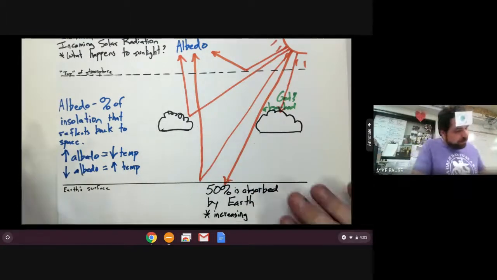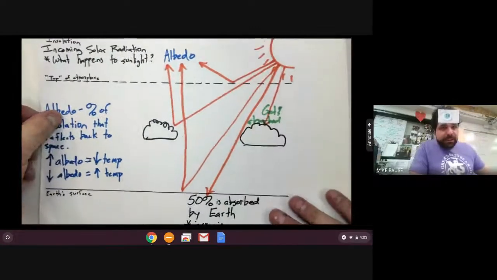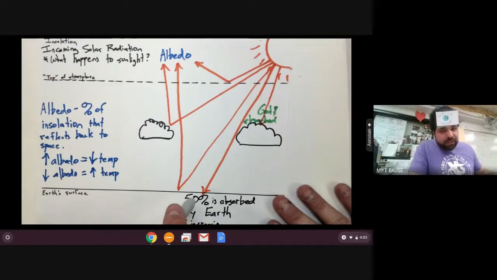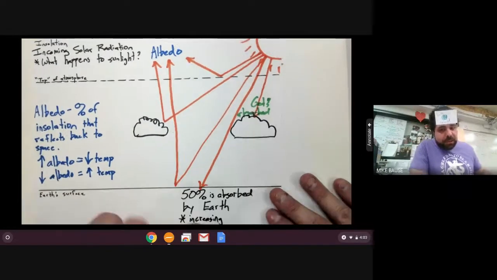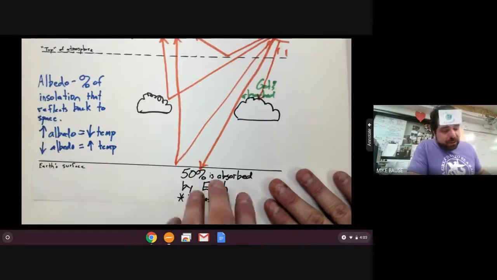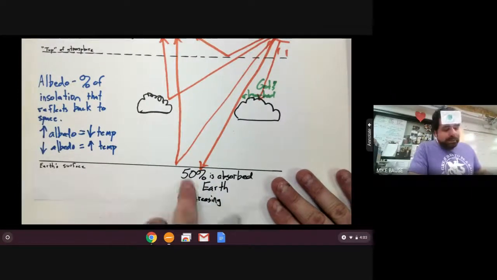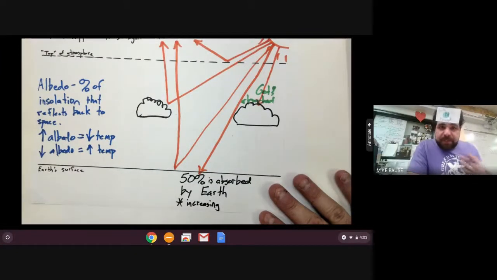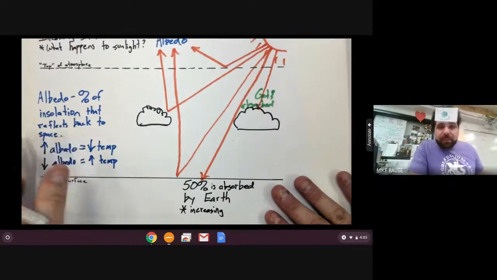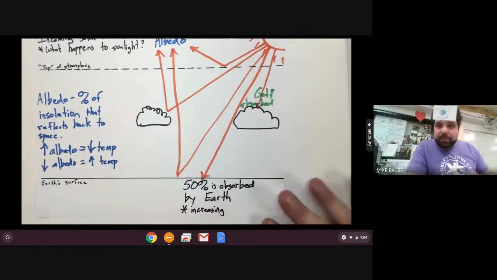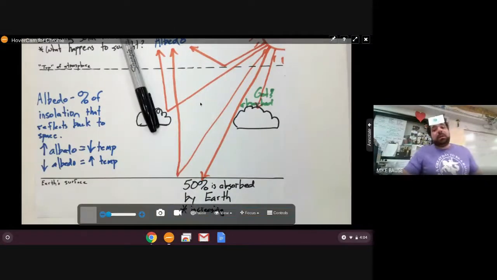All righty, folks, there you have it. This is the insolation diagram. The most important factor, again, is that 50% of light from the sun gets absorbed by the Earth. Due to climate change, this 50% is increasing. That's a global average. That number is increasing, which is going to cause the temperature of the Earth to increase. Now, that is not the only factor. There are other factors playing a role in climate change, but this is definitely something we need to consider, and we're going to talk more about it when we get to climate change.